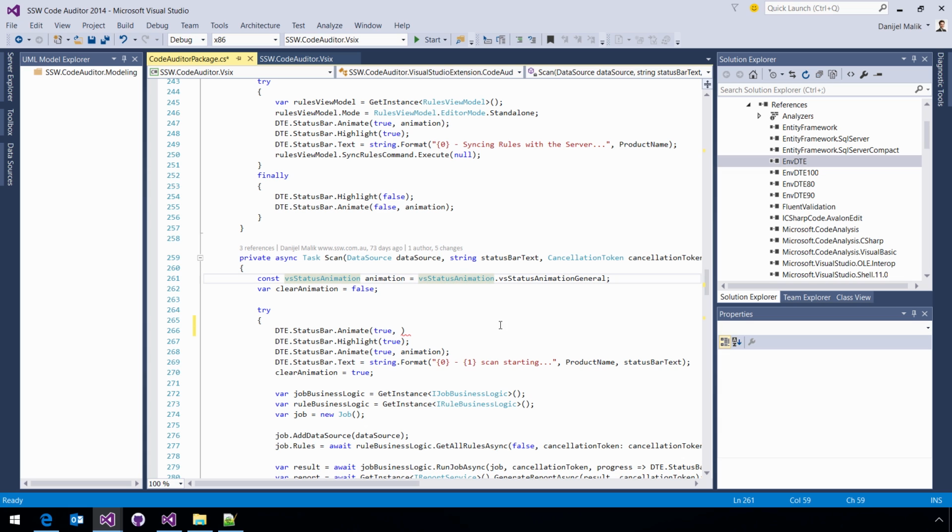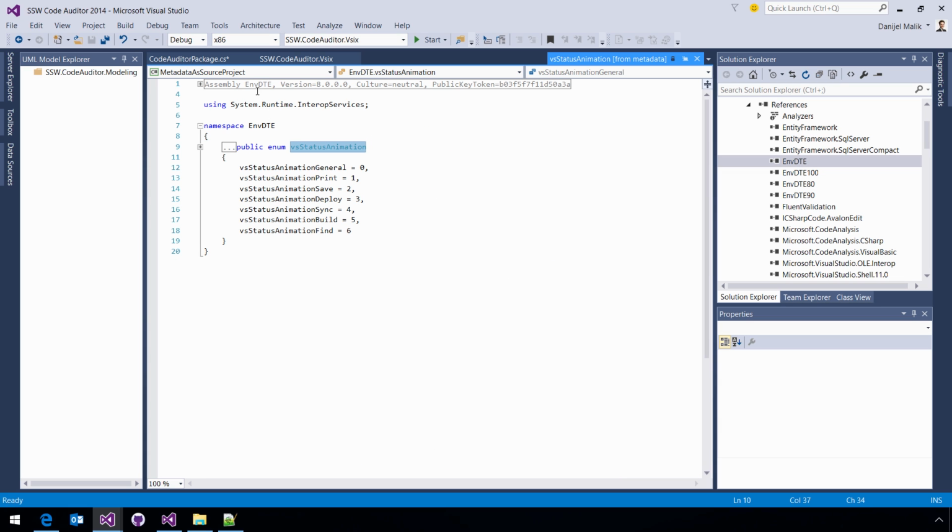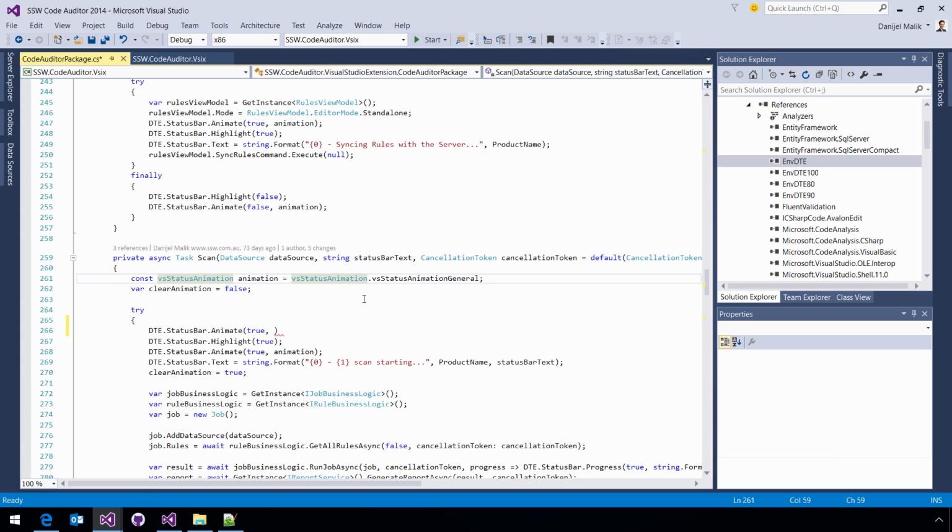They are defined in the envDTE interface, in the envDTE assembly, and there are quite a few available at your disposal. There is a general one, I don't really know what icon it does. If you want to do something with printing or saving, it'll get its own animation. In my case, all I really care about is the general animation.